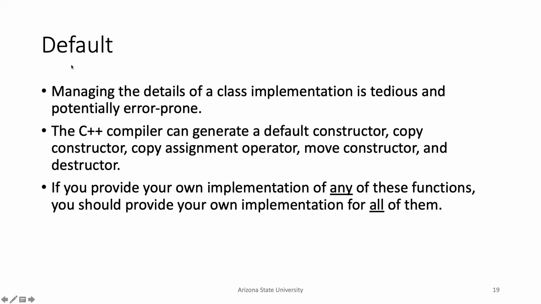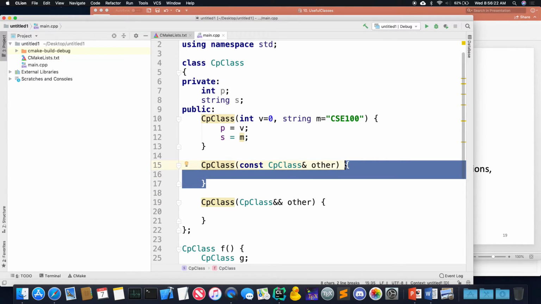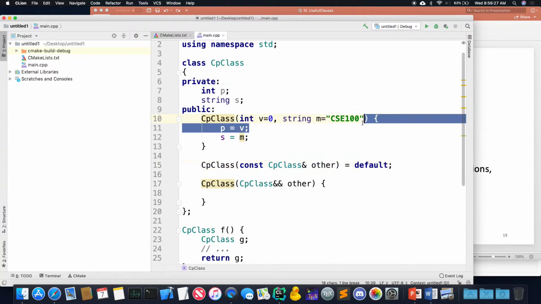So default is actually a very nice thing to help us write these constructors without having to write them. So how would we actually use default here? Instead of having to write everything in these constructors, all you have to say is equals default, and that's it.